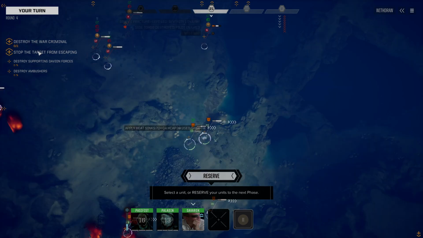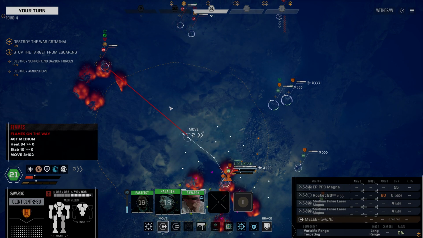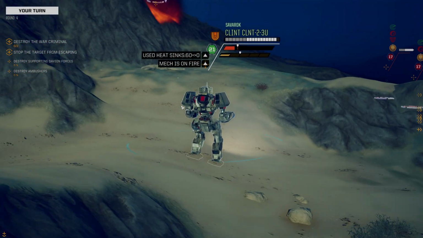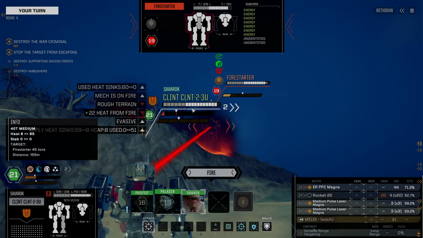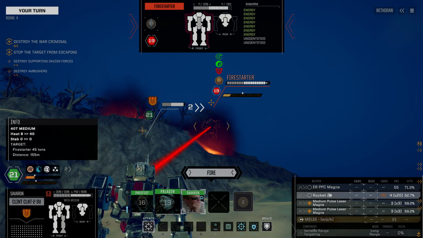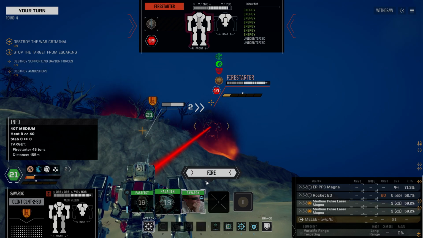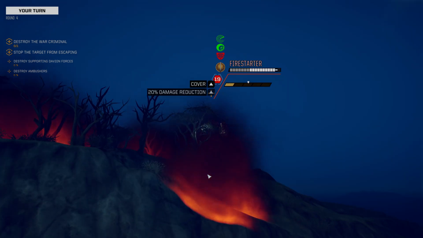Where's he trying to go to? Oh, he's trying to move past us. That's hilarious. The Clint is going to move up to here. This is flames on the way, so we're probably going to have to deal with heat. Yeah, that's going to be an issue. We could just fire the Rocket 20, but I think I'm just going to take the medium pulse laser shots here.